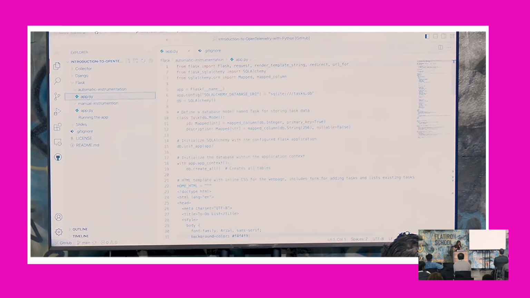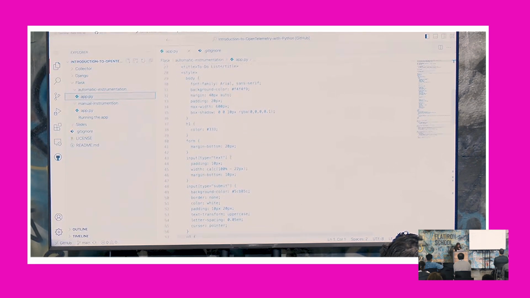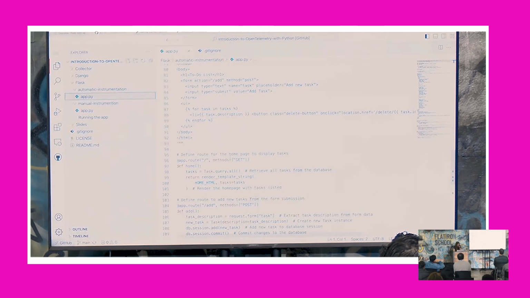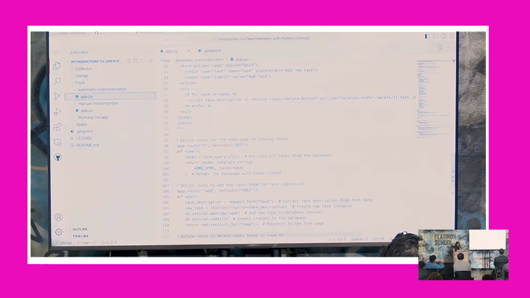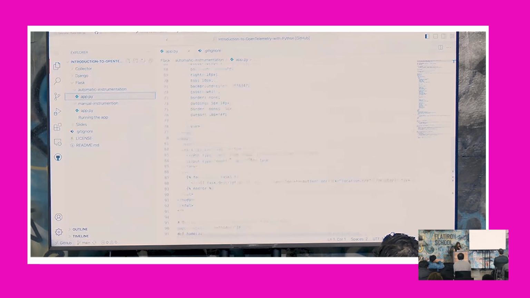Yeah, cool. I had it the first time. Cool. So if I want to take a look at this, as you can see, it's just your basic Flask to-do list application. I have all the HTML and CSS all inline. Sorry to any designers that are in the room or front-end people. And it's just your most basic app.